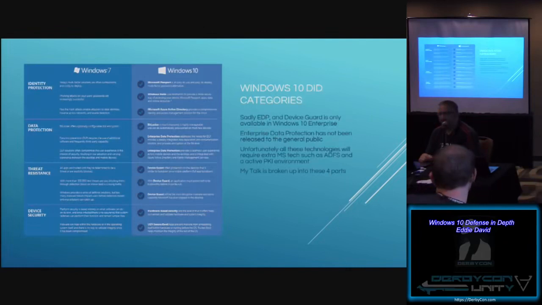Enterprise Device Protection, that's something that Microsoft has not dropped yet out to the public. So they eventually will. EDP is more of a data leak protection if people are emailing out files that they aren't supposed to be, stuff like that. Also the other unfortunate thing is, especially if you decide to use Passport in your organization, you're going to have an Active Directory Federation system and an active PKI environment if you want to start utilizing some of that stuff, depending on how your organization is set up.